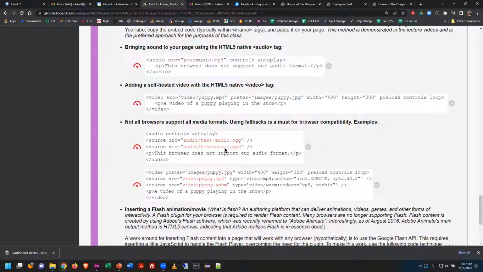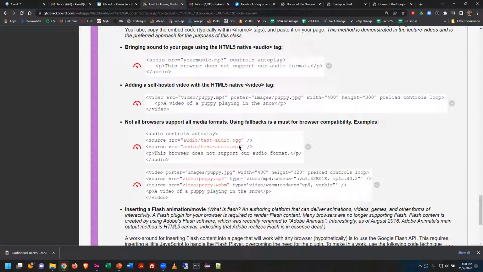So the thinking is this: if I'm in a browser that supports OGG, I prefer it to play that because that's a better format. Okay, maybe, this is an opinion thing. And then if that browser, for whatever reason, can't play that format, we'll then try this one. And if you want, you can create a whole list. So you can have like 5 different versions of the same audio file, all in different formats.